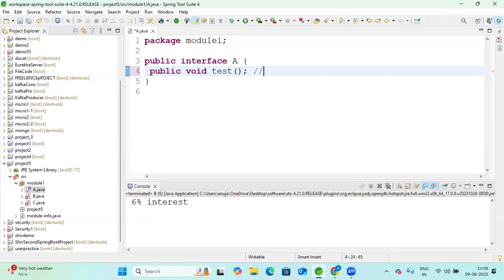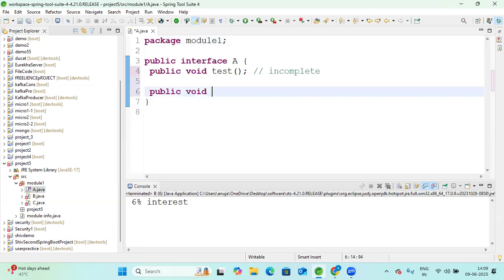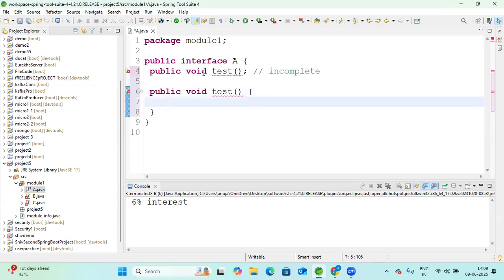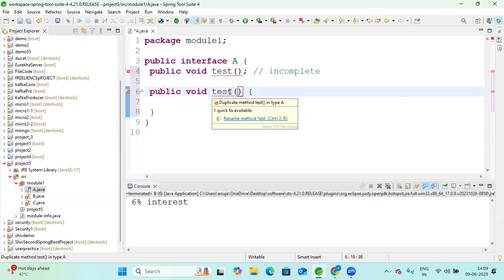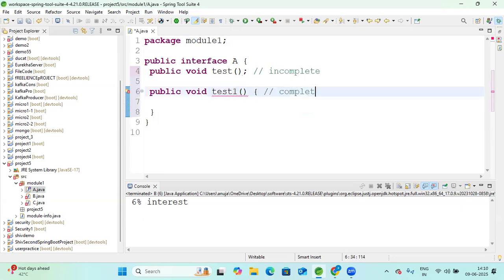If you write public void test with a body, then this is a complete method. Okay, so wait, I will change the name. This is a complete method. So inside an interface, you cannot create a complete method.